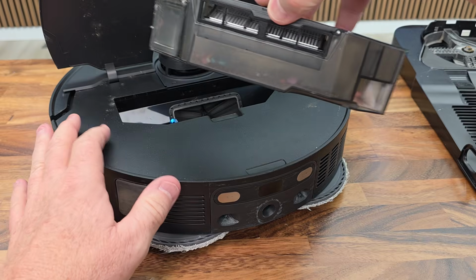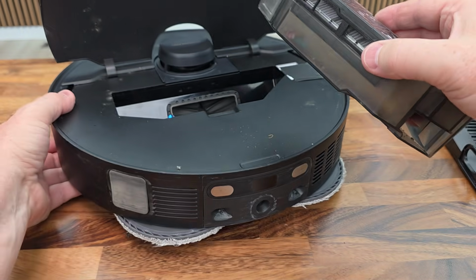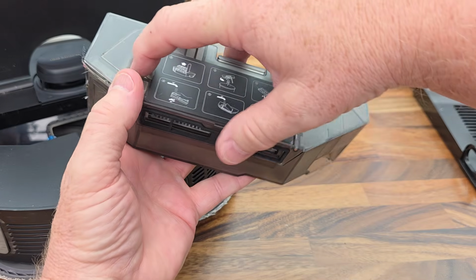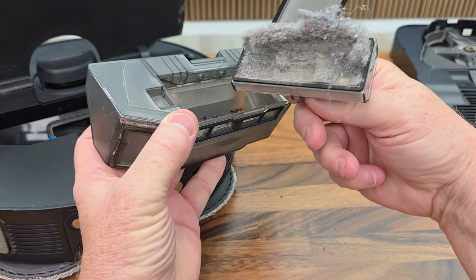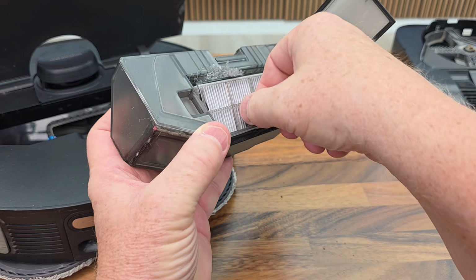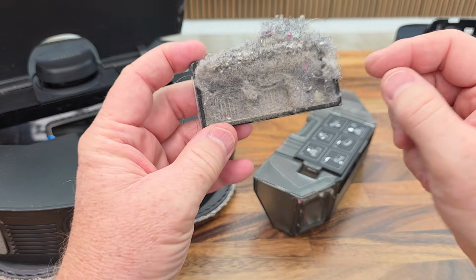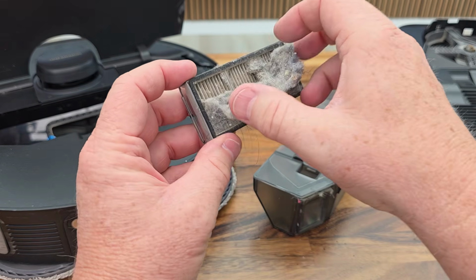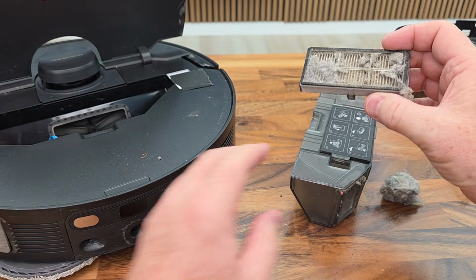The dustbin, oh, it's filthy. I need to just take this all the way over to the sink, but let's just take a look. The filter. I'll put links. Ooh, wow. You need to clean this filter every couple weeks. That's the recommendation. This is what happens if you let it go. I probably haven't cleaned it for a couple months, to be honest with you.